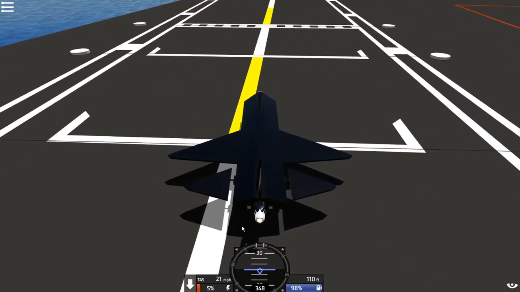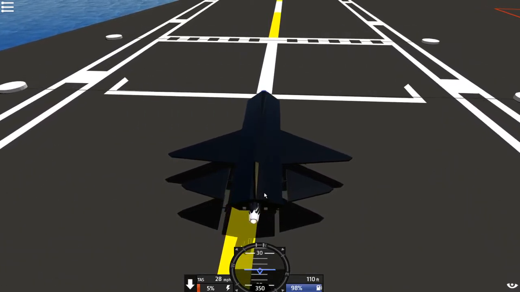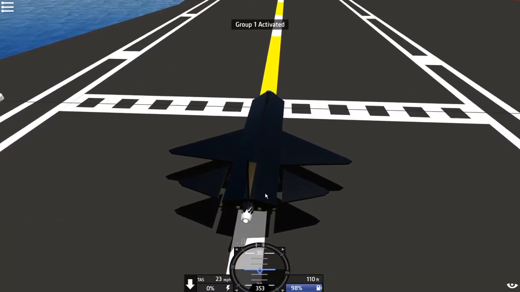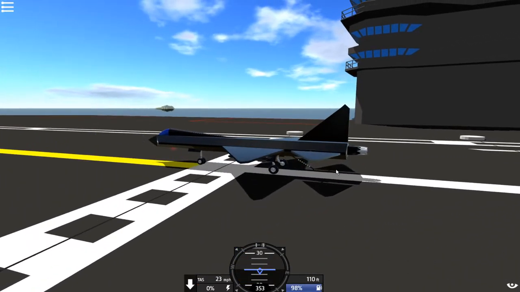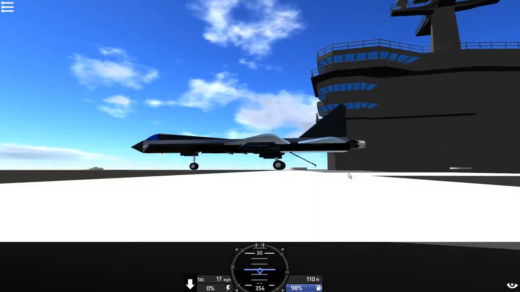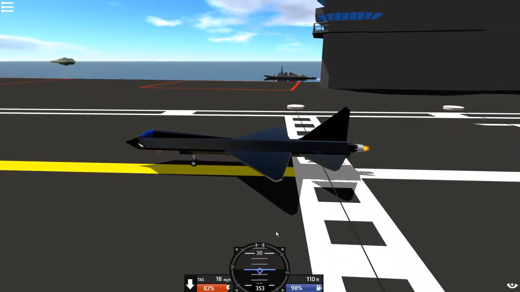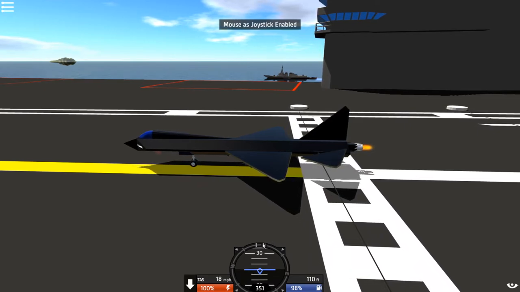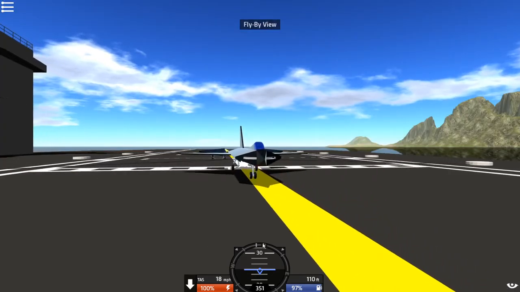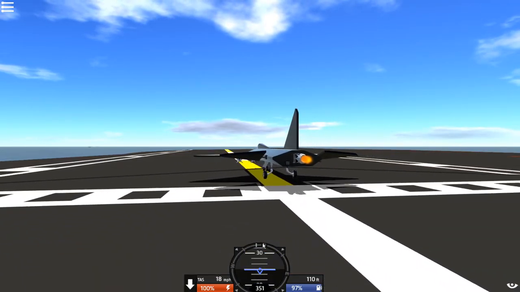Are we going to take off in another way? There's another way to take off. Usually we use catapults, but now we use the hook to take off. Whoa. I don't really recommend this way because the real cable has some limitations. Let's go.